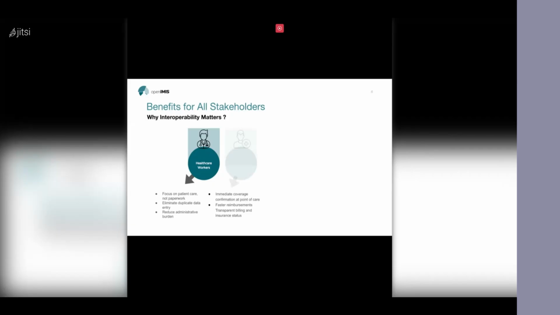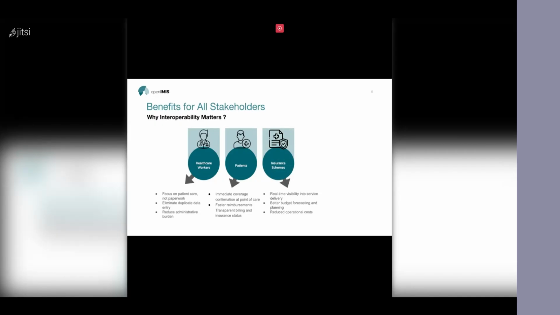For the patients, depending on the implementation, we can have a confirmation at the point of care almost immediately. And that will, again depending on the implementation, speed up the reimbursement process, because you don't have to wait for the data clerk to enter data after two months. Now you have feedback almost immediately, and if you want to reimburse the patient, it's possible to do so in a very fast way. So that's for the patients.